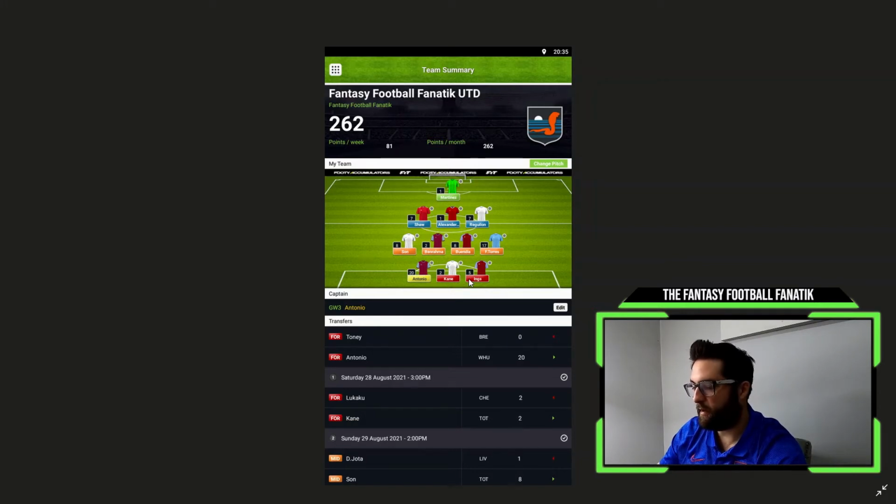Then I had Ivan Toney in, but I transferred him out for Antonio, who played at the same time. So obviously you don't get the points for Toney. And I was a bit nervous when Toney scored after 7 minutes against Aston Villa. But then Antonio did deliver. I put the captaincy on Antonio as well. I felt that he would deliver with the form he's been in.